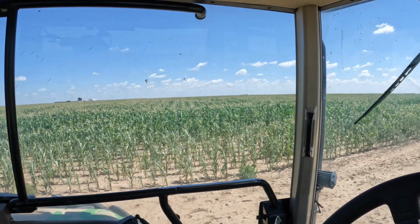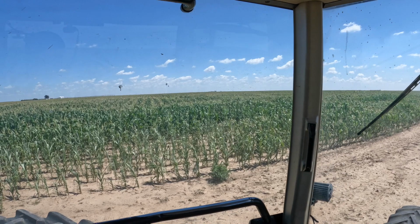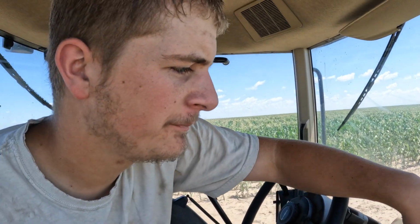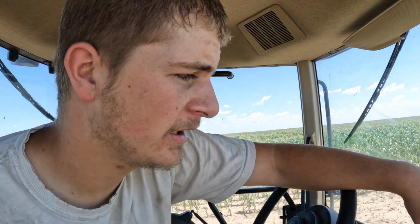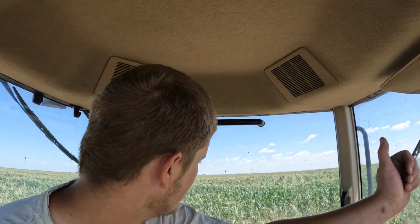This corn, so far, it's looking pretty good. Way better than I ever expected it to look. This well might start out at 400 in the year, and as we go through the season, it drops down quite a bit. We have gotten pretty lucky. I think what's keeping it looking good is we have been better about getting some rain.